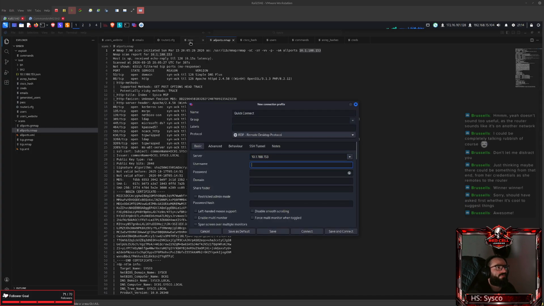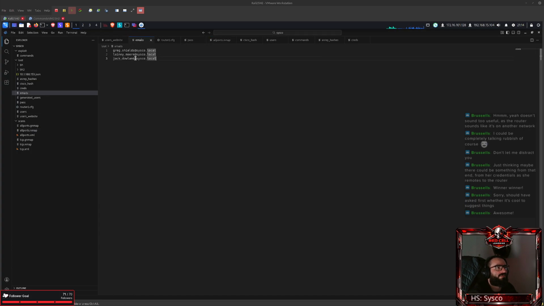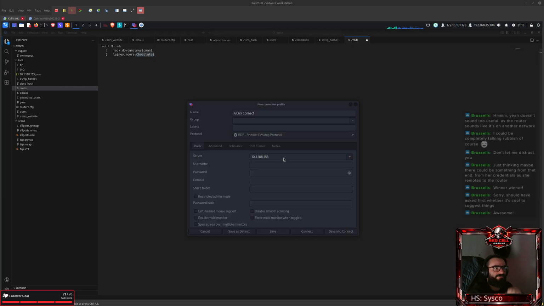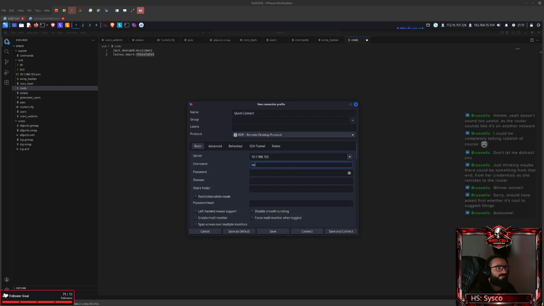Server username. Actually, I forgot to add that to my credentials file. There we go. So lainey.moore with chocolate 1. Now let's not add the domain. Save and connect.